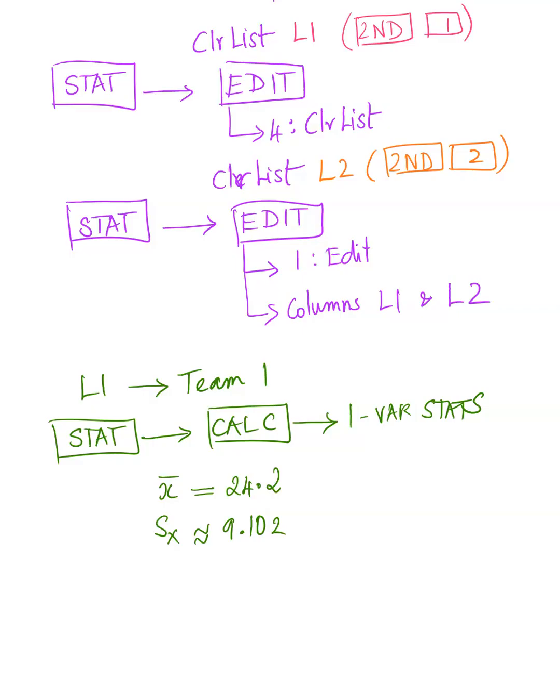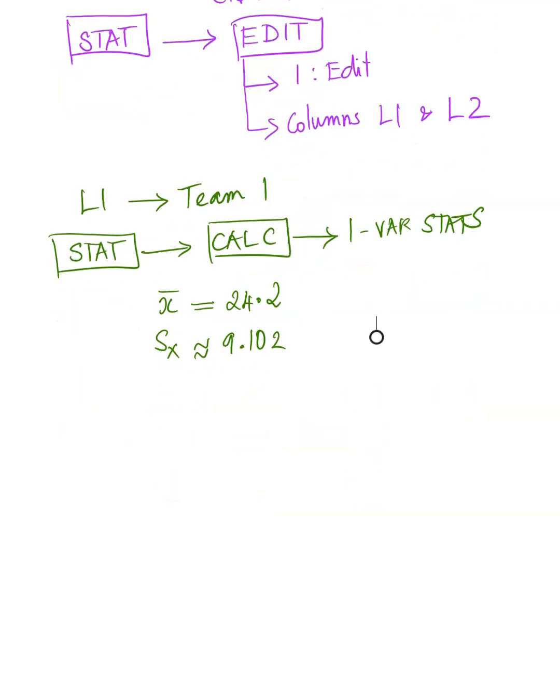But from my experience, we typically use Sx as it is, with the understanding that that's the sample we have provided. But sometimes when you enter the entire population, rarely, you can compute your sigma x as well. Okay, so here we are using the Sx as the sample standard deviation. So that's nice that we get to see that too. Then for list L2, which is your team B, I wrote it as A, 1 there, it's team A.